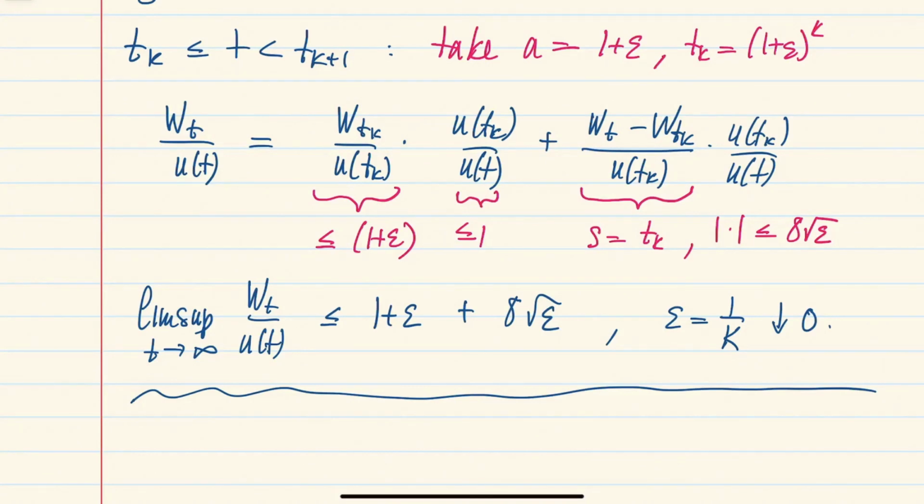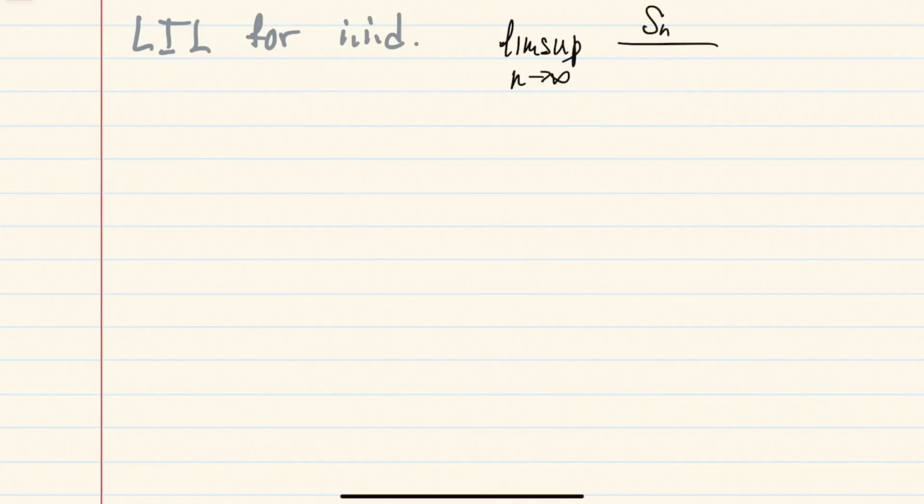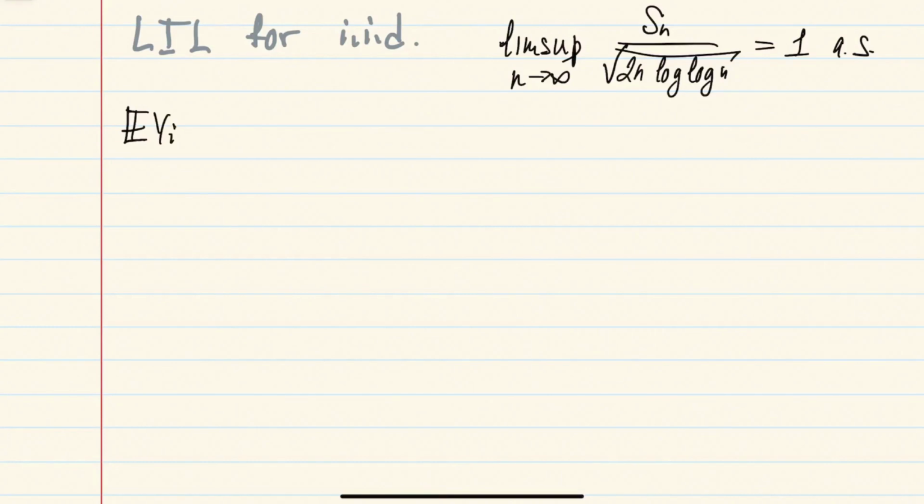Okay, but since the calculation is almost identical, I will not repeat it here and just refer to the notes. Given this law of the iterated logarithm for the Brownian motion, we now want to see how we can derive from it the law of the iterated logarithm for this IID sequence. And this is where we will use the Skorohod's embedding that we proved in the first part, right? To show that the lim sup when n goes to infinity of the sums divided by the square root of 2n log n is also 1 almost surely, as long as our random variables that we sum are centered, have finite second moment, and they are IID.